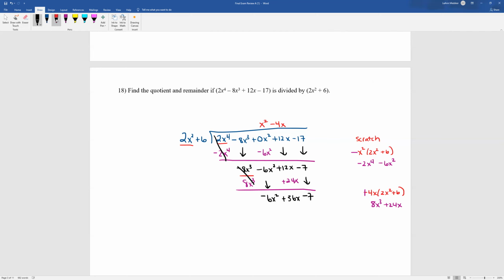of division. So we're looking at 2x squared multiplied by what makes negative 6x squared. Well, it looks like we've already got the x's worked out. We just need a minus 3 to multiply by all of that. So minus 3 times 2x squared plus 6. Again, we're doing long division, so we're going to have to change the sign because we're subtracting to find out what's left over. So that's going to be 6x squared plus 18. Line those up and go through. This cancels. This is 36x and plus 11.